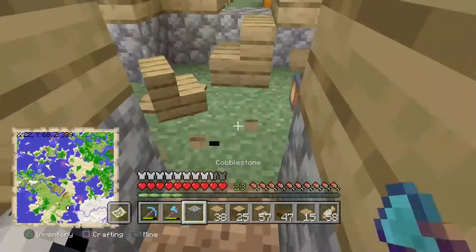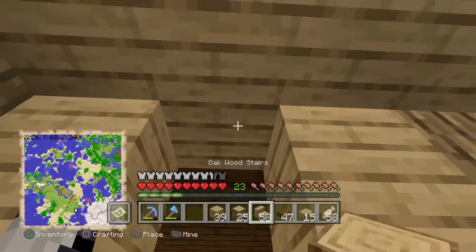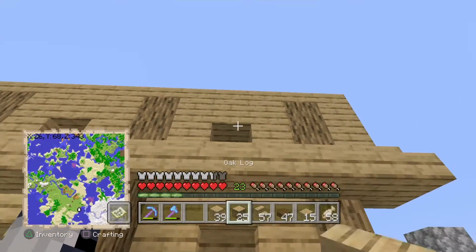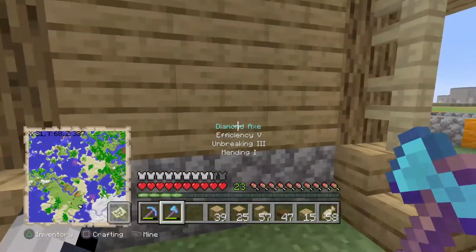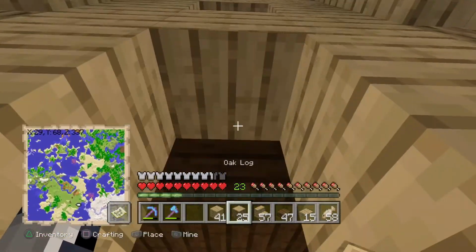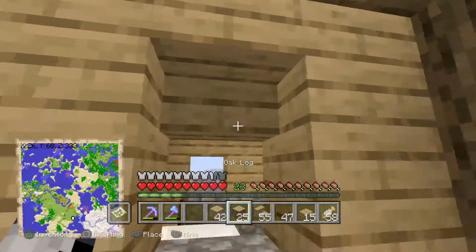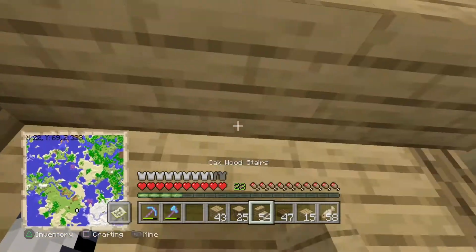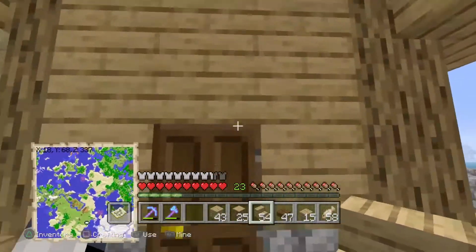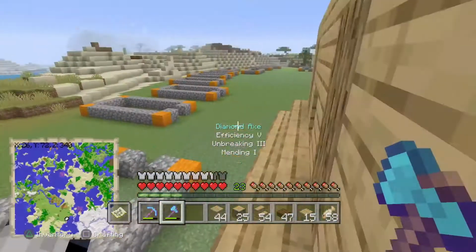Nope, too ugly. There we go, that looks 10 times better. Then on this one, this is just for extra detail if you want it. You do this, you do that, then you go upstairs. I'm gonna take a knockout of these two.